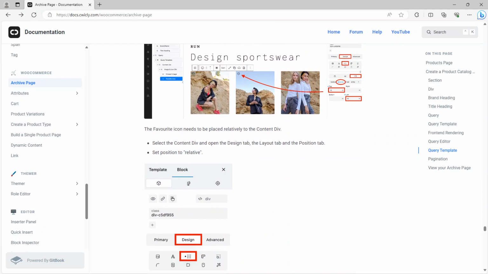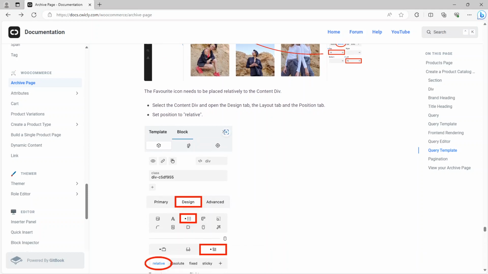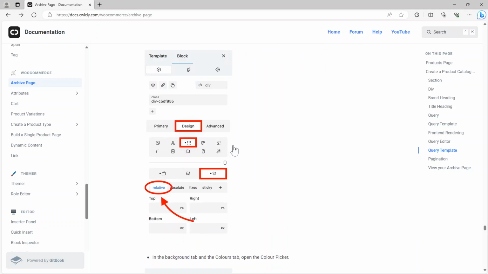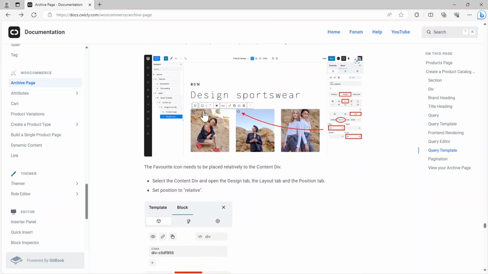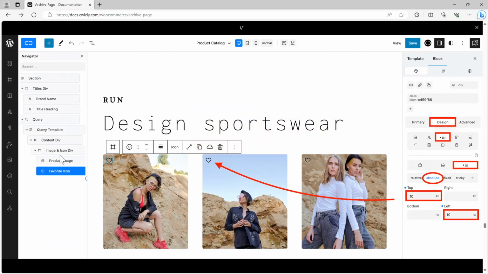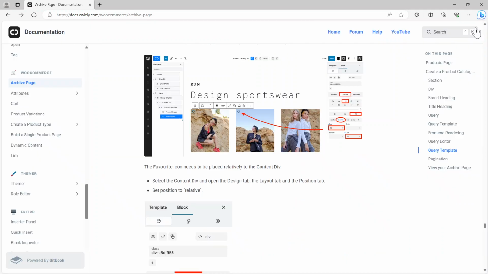Then select the content div and open the design tab, the layout tab, and the position tab, and set position to relative. So we have to use the content div, not the image, the content div. It's just under the query template.